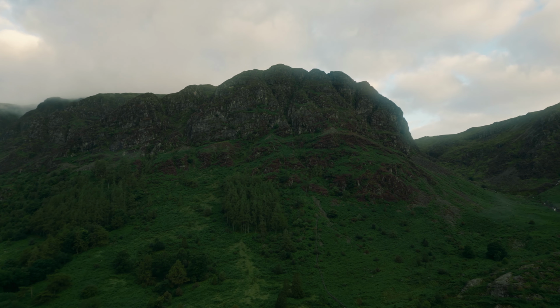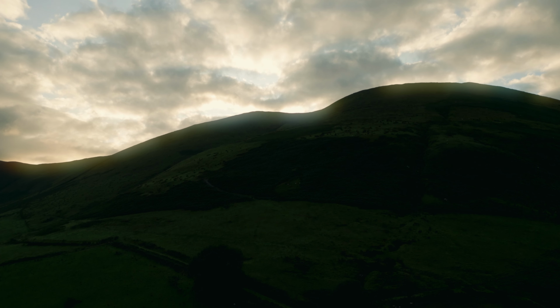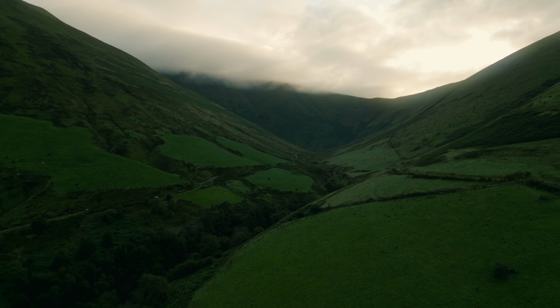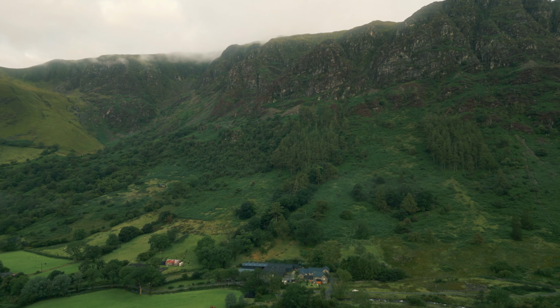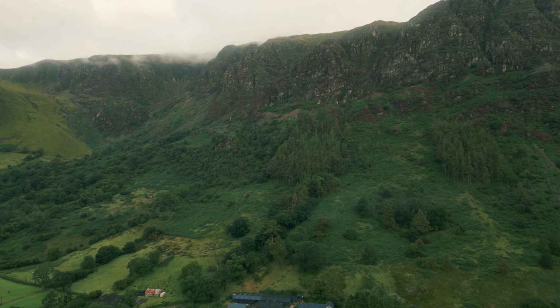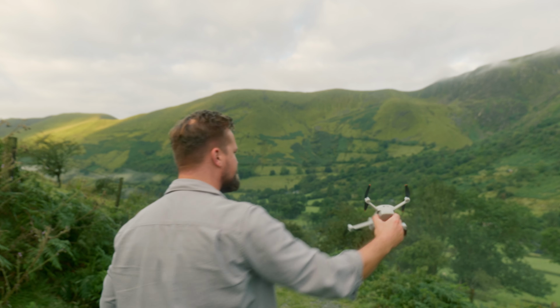At this point, I thought that was it for photography. I assumed the light had gone and that now it was time to pack up. Little did I know what this incredible location had in store for me though. Ground's really rough here, so it's safer to just kill the drone like that than trying to land it on this horrible stone. Takes a bit of practice so you don't slice your fingers though.